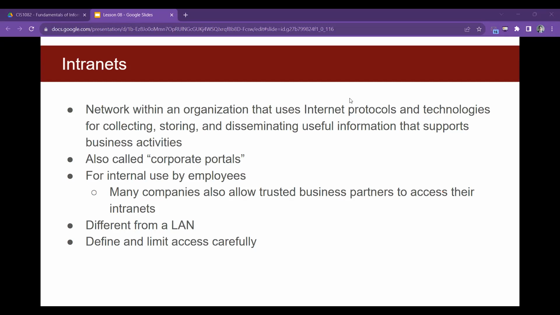Some of the companies use their intranet to show their necessary information and about their business processes and all. Those are on their servers. So it is not the LAN, that means local area network. A local area network can also connect to the internet, but it is for communicating between machines. But the intranet means it is hosted for some particular information or some particular things.